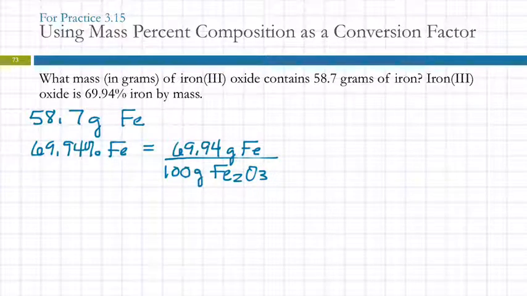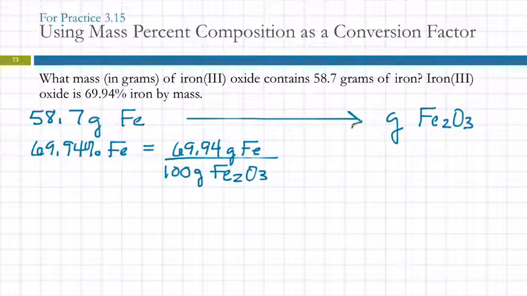And then what are we trying to find? Wouldn't you use it as a conversion factor? We're using it as a conversion factor, yeah, definitely. We're trying to find the grams of the iron oxide. I'm using the formula because it's a lot quicker to write than iron 3 oxide. So I have grams of iron, I want grams of iron 3 oxide. This is the conversion factor. The percent composition tells me the relative masses of iron and the entire compound. So this is going to be one step.